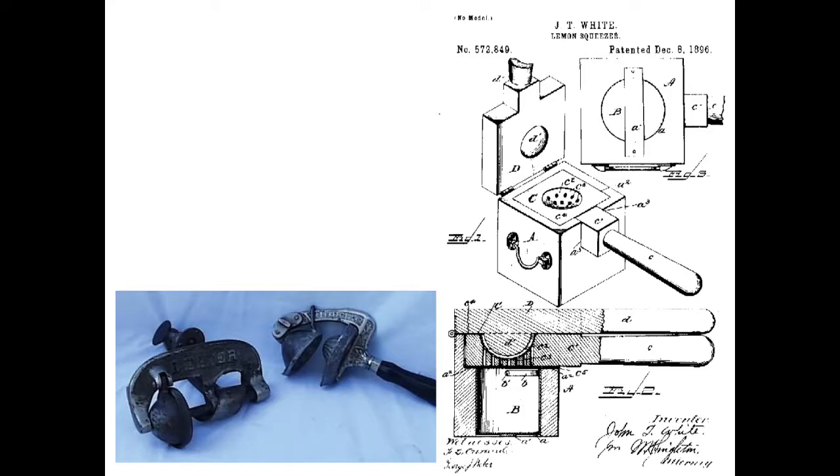It is old — would you believe this thing has been patented very recently, only in 1900? Quite old. We do not know — maybe it was developed ten years earlier. And finally we have this beautiful wooden squeezer; you see them occasionally if you search on the net. Probably you know from medieval times, but there are some elements here — it is strong, and probably there is something with which you can squeeze the fruit.